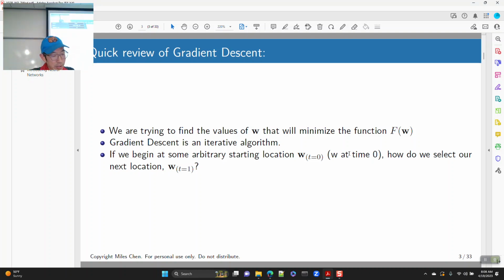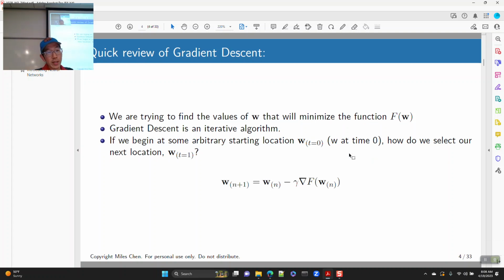Gradient descent works like this: we start at some arbitrary location, and then how do we select what location we move to? It says, let's find the gradient at our current location. The gradient points uphill, in the direction of steepest ascent, and we just move in the opposite direction.